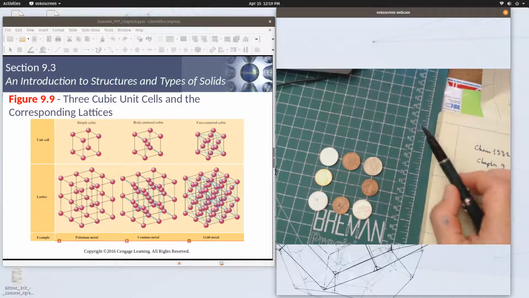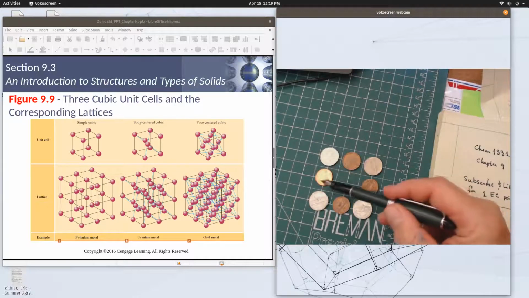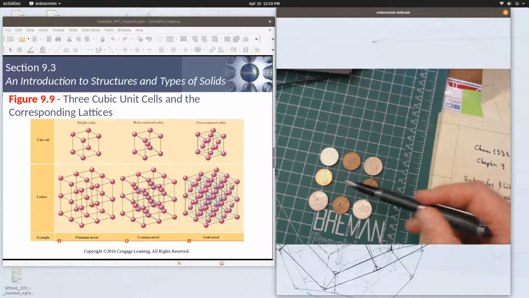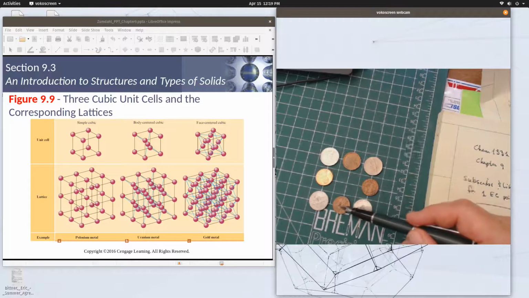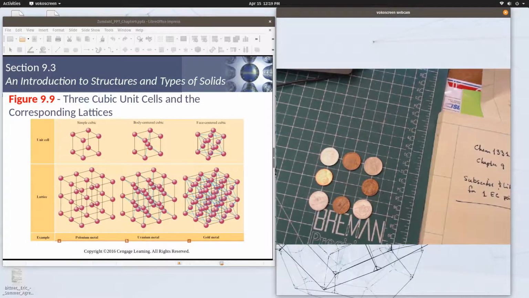And that's important. Is that right? 3 atoms per unit cell. I have 1 half, 1 half, 1 half going around. So 1, 2, 3, and 1. I'll make sure I get this right. I have 1, 2, 3, 4. I have 4 atoms per unit cell in the face-centered cubic.